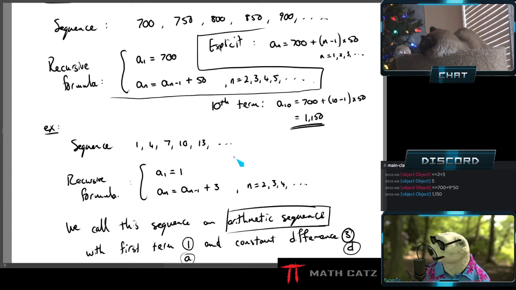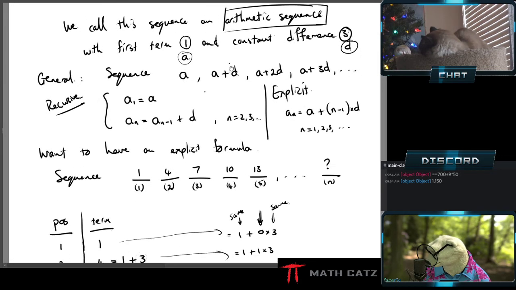So it is strongly encouraged that you memorize the explicit formula for the arithmetic sequence, because I don't want to go and derive this and make a table for something that should be straightforward. I don't really memorize the recursive formula because it is a direct translation, word for word, from what I say in words for the pattern.